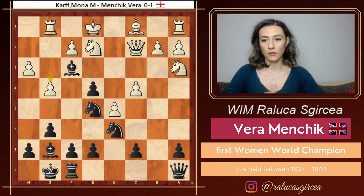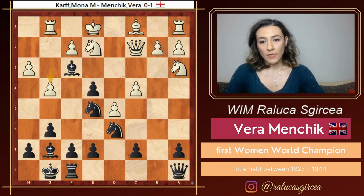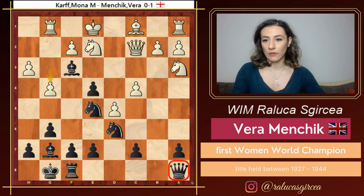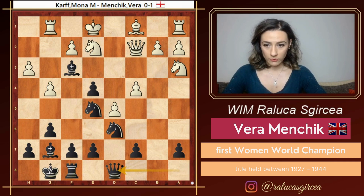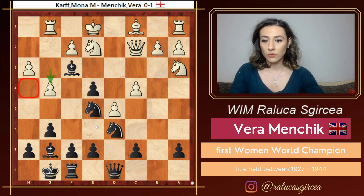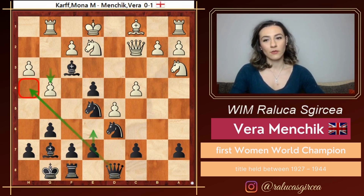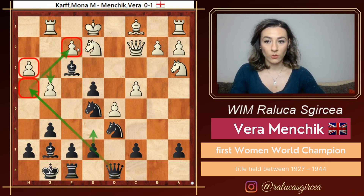But I like very much the way black chose to play here. Because the biggest problem in black's position is actually the queen on a8. We would really love to have this queen in the attack, but the queen is stuck on a8 and it doesn't seem that we can easily open the center and include the queen. So here she finds a way to do that. She plays queen d8 - a very interesting move which does make a lot of sense, because with her last move g4, white has also weakened the dark squares. So h4 is now one of the targets. The idea of queen d8 is to go to e6 and then here comes the queen to h4. With the queen on h4, the attack would be much stronger - we attack the pawn on h3, but we are also looking at the pawn on f2.